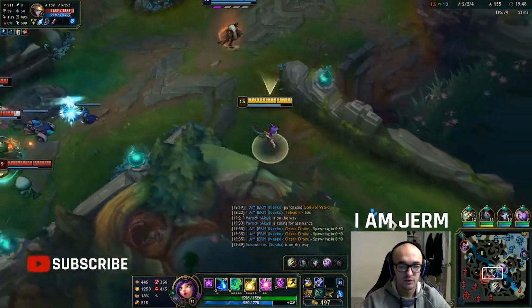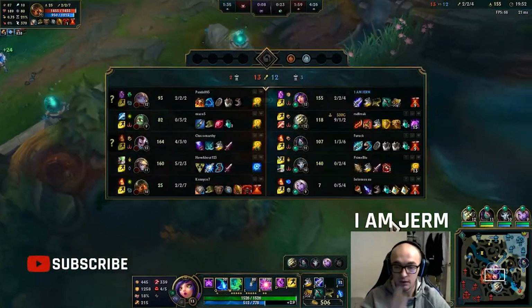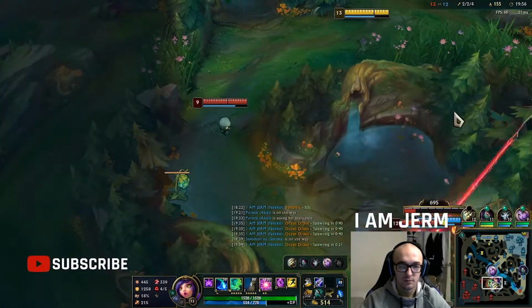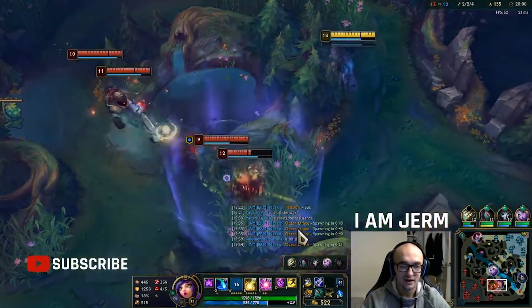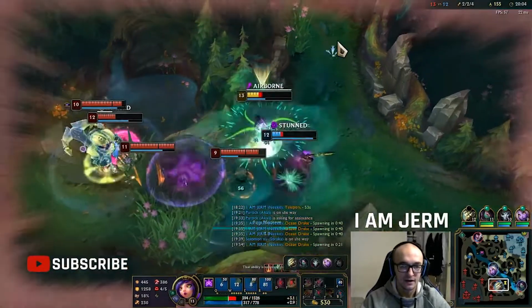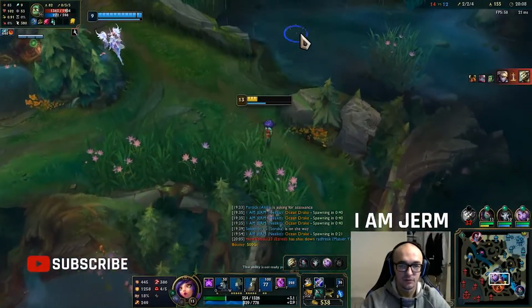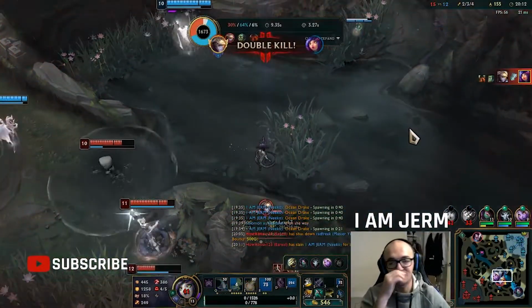Jhin gets a nice W, but nothing before that to CC anybody, unfortunately. We got dragon in 20. Master Yi needs to not die right before this dragon. He's kind of getting locked down, though. I don't know if I can help him. I cannot. I can die if that helps him. Yeah, I'm not. I mean, oh, that sucks. We both went down.